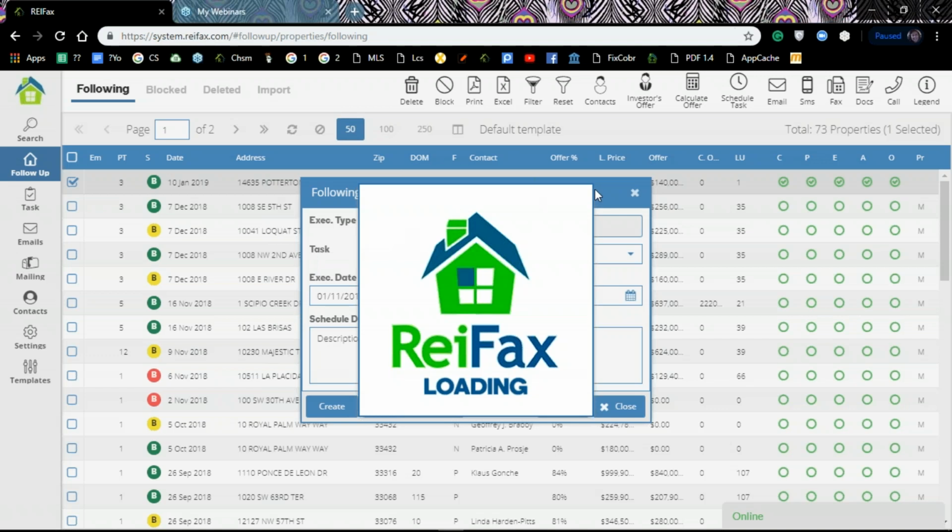So that's how we work with combos. That's how we work with tasks, individual tasks. Remember that the system has a limit of new offer contracts of 50 contracts per day. That does not mean that after you send your 50 contracts, you cannot send a counter offer for another property or another email or another text message. There is no other limitation other than the first offer contracts. So do you have any questions?